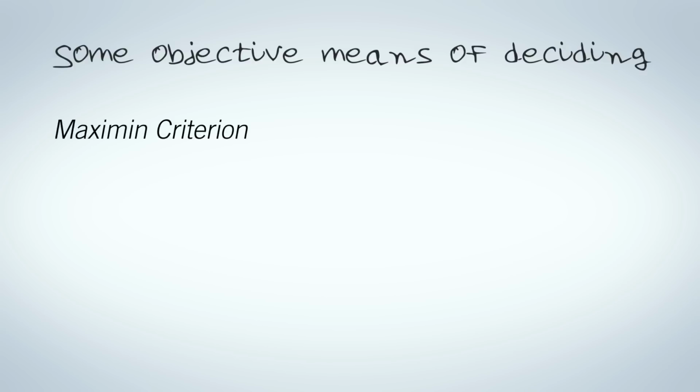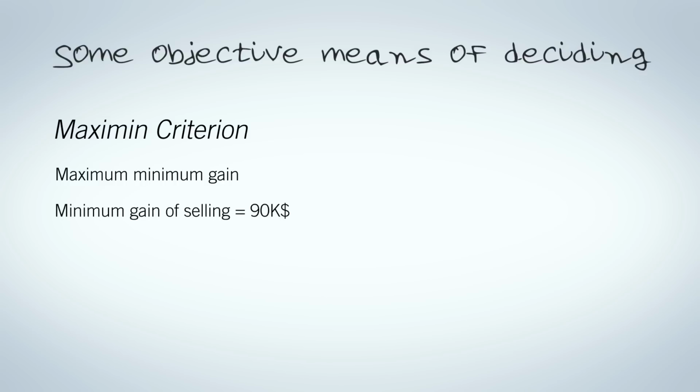So one of those is the max-min criterion, which basically assumes that the worst will happen. So you maximize your minimum gain. So if you decide that you're going to sell, you're going to make $90,000, regardless. But you'll be extremely pessimistic about the gain of keeping, because if you keep, then you will assume the worst will happen. That means that it is not going to go residential, in which case you will have lost $40,000. So you're going to assume the worst will happen, and then you maximize the minimum gain, and in this case, you would be selling.